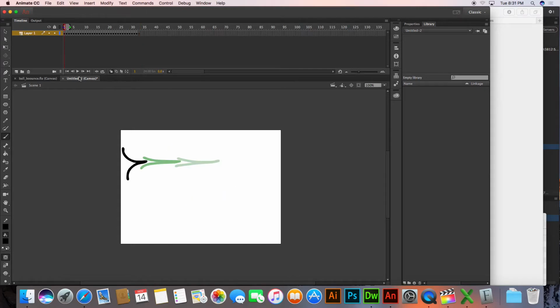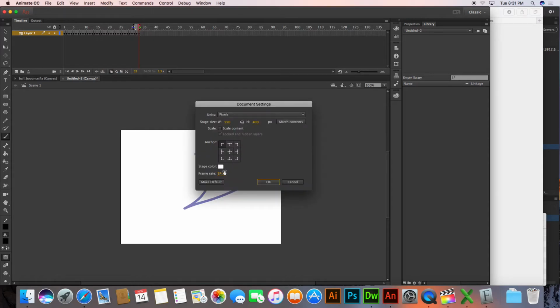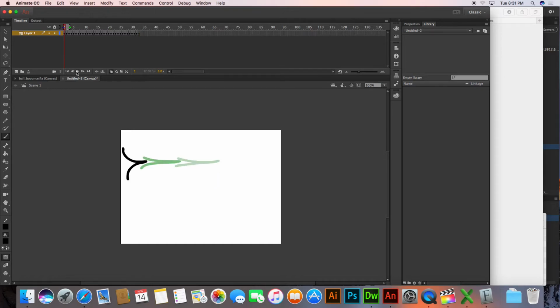So now I'll just play this back. I drew about 30 frames. So as you can see, I go like that. And I can knock the frame rate down to 12, so it'll go a little slower, and play it that way. And you can see that it's a little bit smooth, and I can keep drawing.